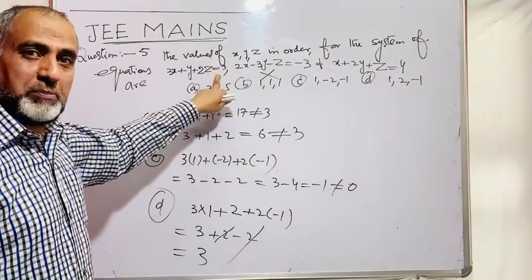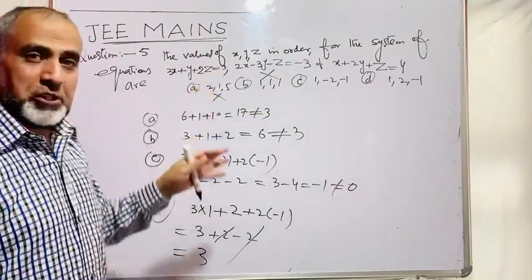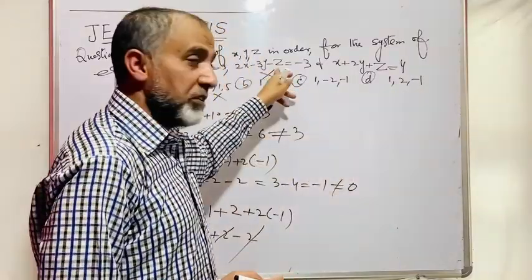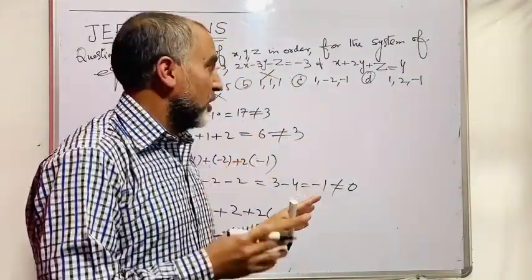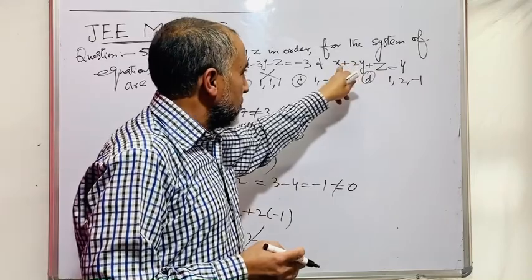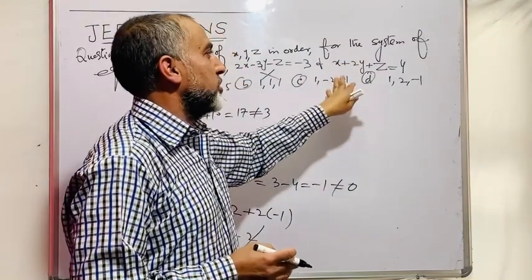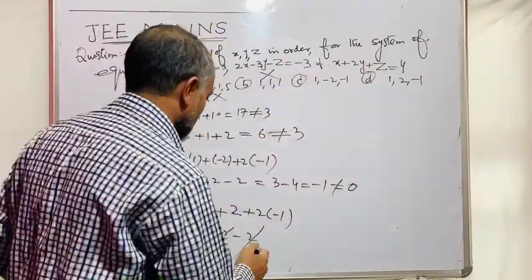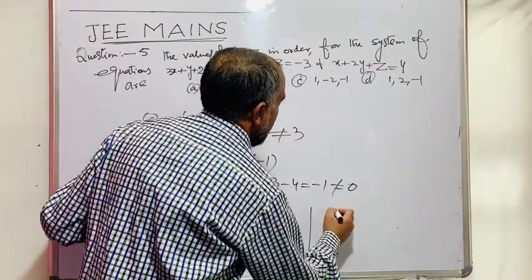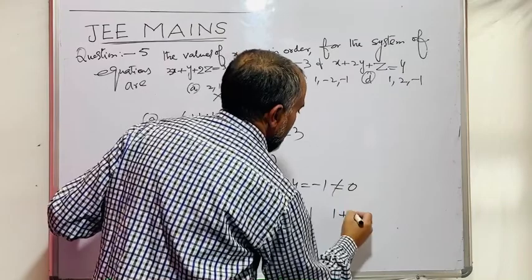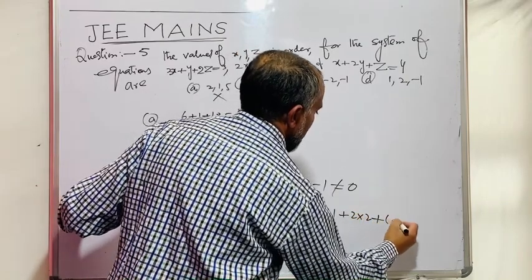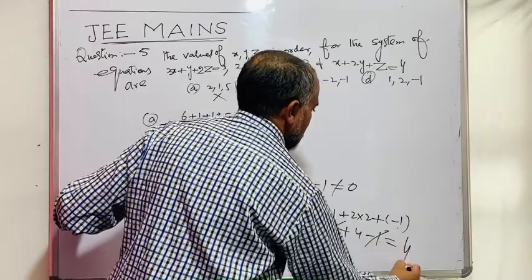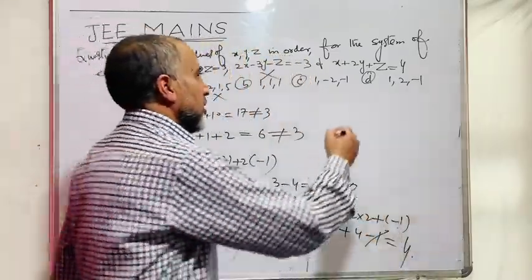This satisfies completely this equation in the simpler way. अगर ये values आप substitute करेंगे second equation में, उसको भी satisfy करेगा. और ये values आप इसमें substitute करेंगे, इसको भी ये satisfy करेगा. आप कहेंगे किस तरह से, जरा देखेंगे ये third equation में देखेंगे. आप देखिए, x के लिए 1 substitute करेंगे, y के लिए हम substitute करेंगे 2, और z के लिए -1 substitute करेंगे. 2 2 4, -1, this and this will go. This is 4. Oh, this is the correct option.